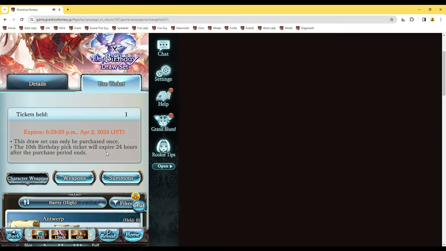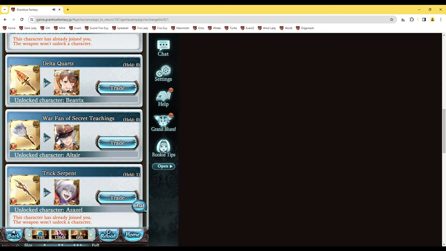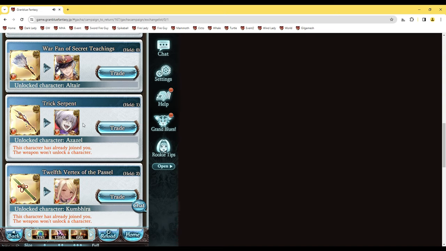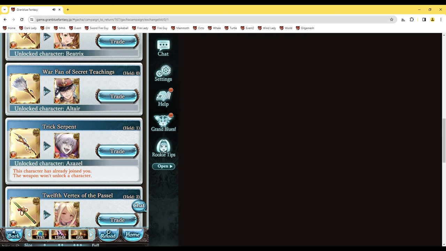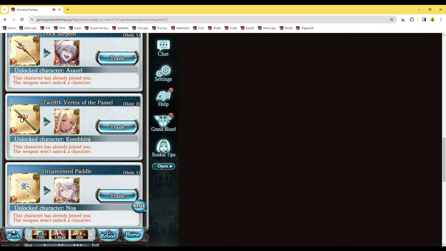Okay, let's go back to the list. Beatrix, I really haven't seen Beatrix in a hot minute. I'm going to be real. Altair, I've never seen that character in my life. Azazel, he got some changes, but I still don't think you really see him. I've actually seen Azazel's weapon more for Super Ultimate Bahamut solos than I've seen for the character. But even that is probably whack. So, no, skip.